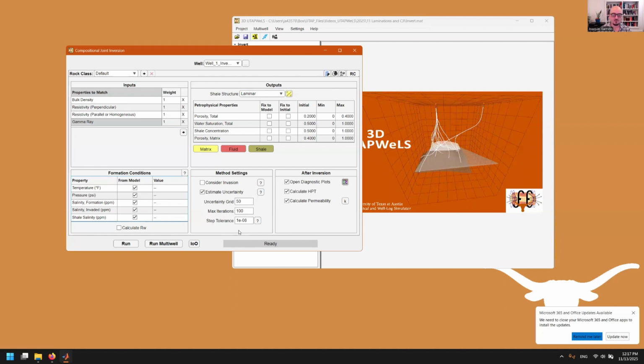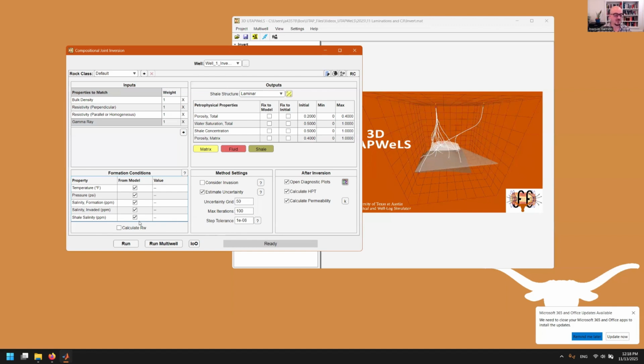By default it is 1 times 10 to the minus 8. That's what this means. And it's a good value. Sometimes you need to make it a little smaller. Sometimes you can make it faster by making it a little larger. This is the parameter that has the highest impact in that trade-off between accuracy and time. So it's up to you to decide what to use.